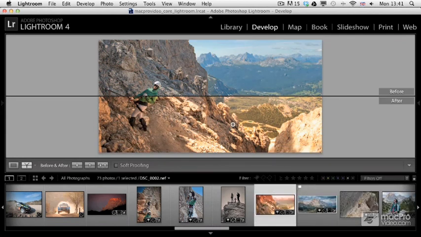And that's all you need to know about the before/after options. And in the next video, I'm going to show you another very easy way to see before and after views for specific changes only. So not the whole image and global adjustments, but only a specific set of changes.